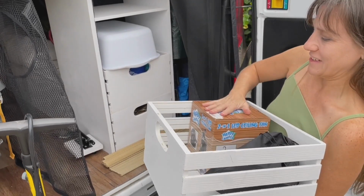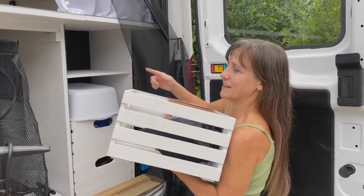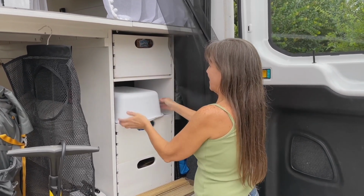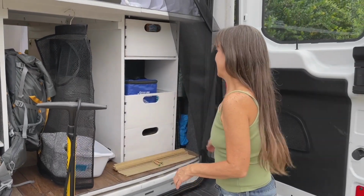And then this is just a light with a fan that can hang from the awning or the standalone canopy, anywhere outside. An extra wash tub, which I don't need. I have two other ones, but I have room, so I'm using it.